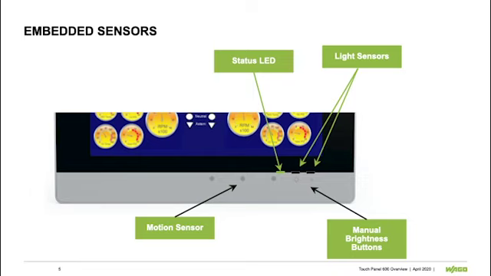On the front of the panel, there are lots of ergonomic features. There is a convenient status LED on the front of the panel that is useful to maintenance staff to quickly identify if the panel is connected and running or if it is disconnected from the network. Two light sensors on the front of the panel are used to measure ambient lighting in the environment. In the web-based management, you can configure the panel to adjust the screen brightness automatically, or the operator can adjust the brightness manually from the two buttons on the front of the panel.